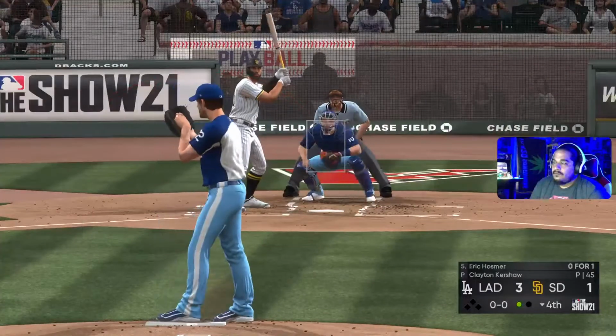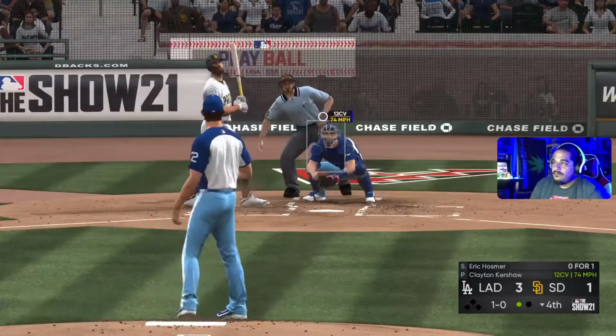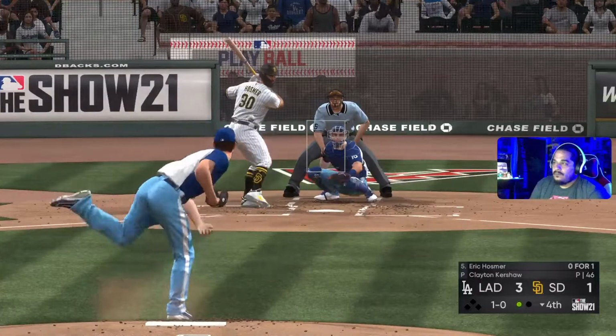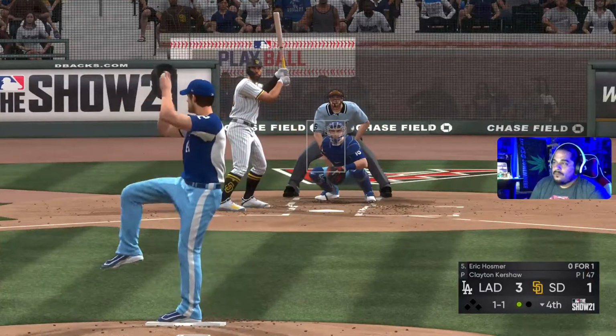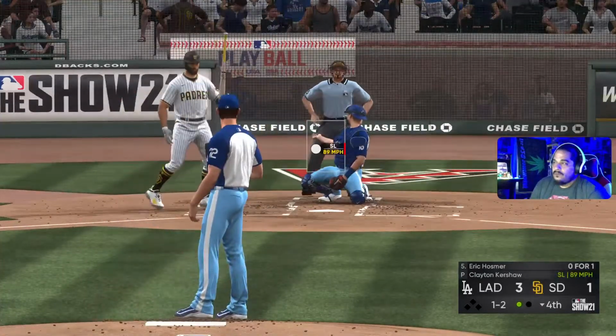First baseman Eric Hosmer is in. Comes into this at bat 0 for 1 in the ball game. Lays off 1-0. That hook stayed up in the zone. You can see he struggled with that curveball early. He's trying to find that release point with his off-speed pitches. Love to see if he can find the feel for that thing moving forward. Fouled off.